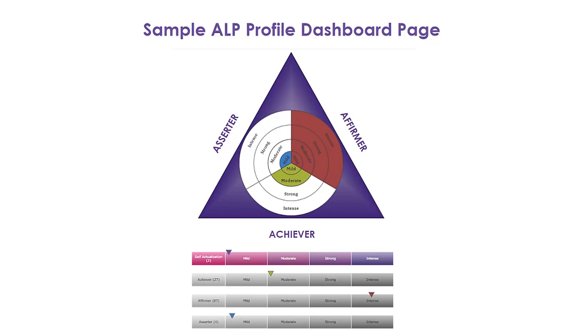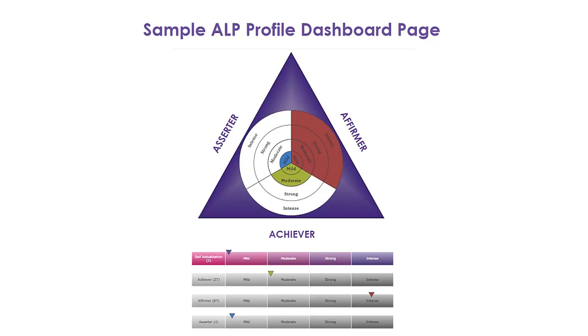The numbers in the parentheses are normed percentiles based on thousands and thousands of administrations of the ALP. So you can say with confidence, if you have a 99, for example, if you took 100 people at random and you lined them up shoulder to shoulder, a 99 would be all the way over a 3rd standard deviation from the average, meaning it would be a very strong or intense need for you. A score of 2, on the other hand, a norm percentile would be very low.